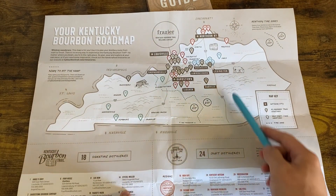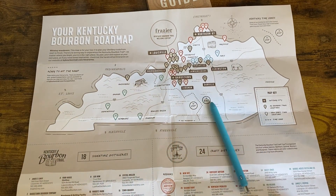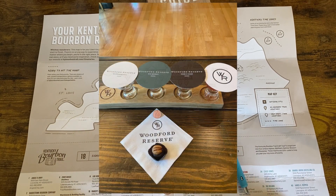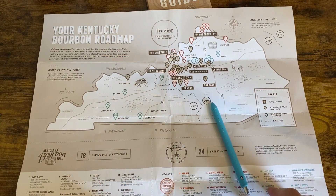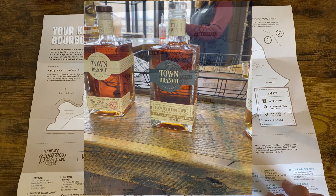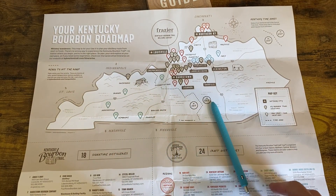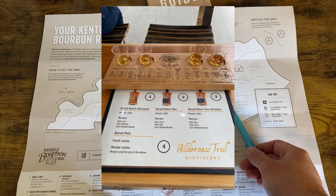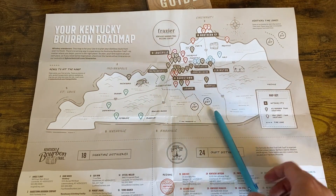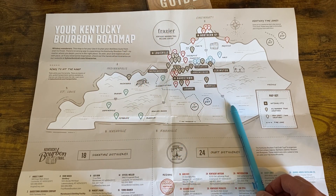Now we will move to the Bluegrass region, or you could say the East — it's kind of Eastern Kentucky but they just call it Bluegrass. Starting with the signature distilleries in the Bluegrass region, we have Woodford Reserve. Prior to starting the trail, I thought this one would be my favorite because it was one of the few I had had before. This property is one of the most beautiful, and I've always liked Woodford Reserve. Their double-oaked is my favorite, and it is easily accessible as well. Town Branch, also called Lexington Brewing and Distilling, had a very clean bottle design and a wide selection of Kentucky Bourbon Barrel Beer flavors. The beer and bourbon is delicious — my favorites are the Town Branch Single Barrel Reserve and the tangerine flavor of their beer. Wilderness Trail is kind of out on its own and, according to them, is the only distillery to start as a craft and graduate to a legacy, which is fairly impressive. Their small-batch wheated bourbon was my favorite — wheated bourbons tend to run slightly sweeter than their rye counterparts, and I have a bit of a sweet tooth.